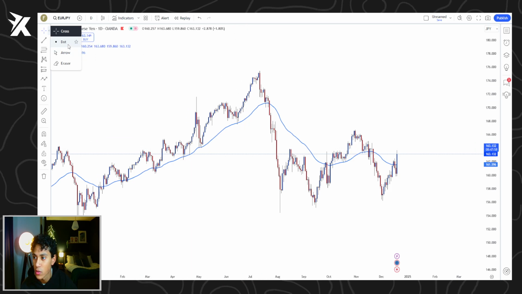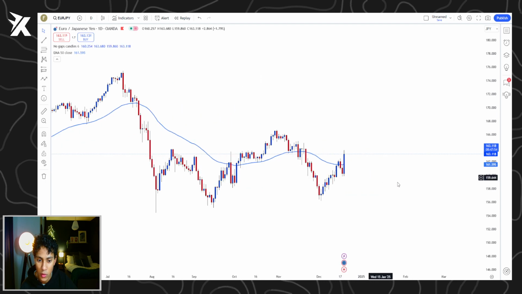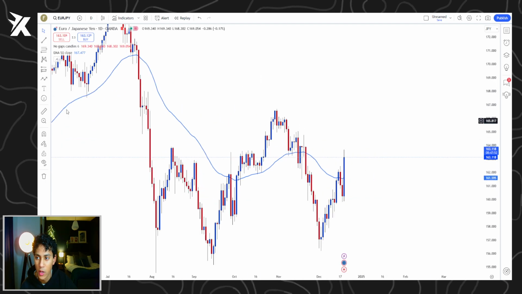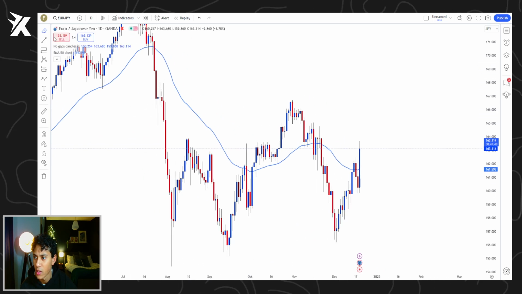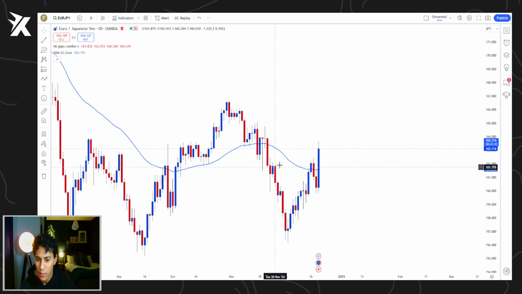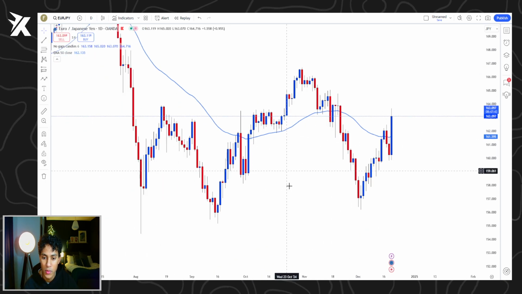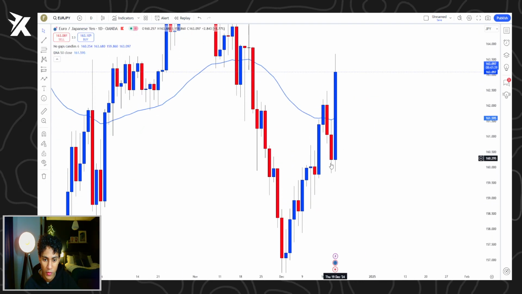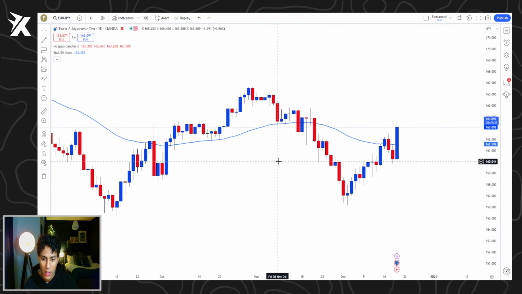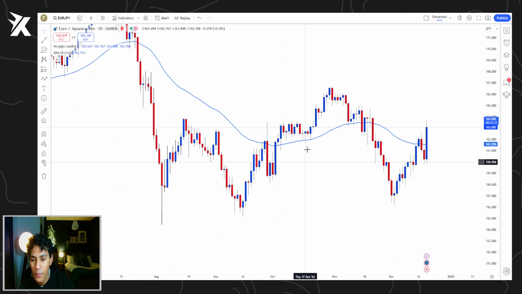You see my cursor's a cross. You can have it as a dot, or you can have it as just your arrow, your mouse cursor, or you can erase in case you drew things, right? But I'm going to keep mine as a cross because it lets me go a little bit more precise. The arrow one is okay as well. They're both pretty cool. Me personally, I just have mine as a cross, a bit more precise because I have the chart lines and stuff like that, right?